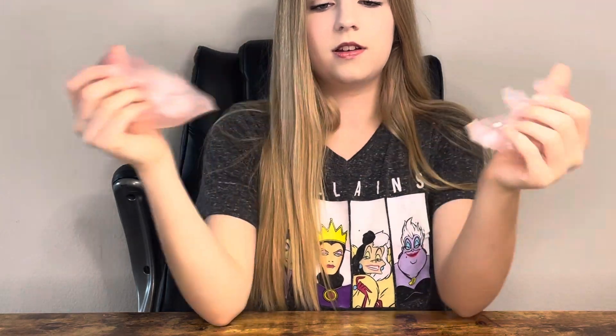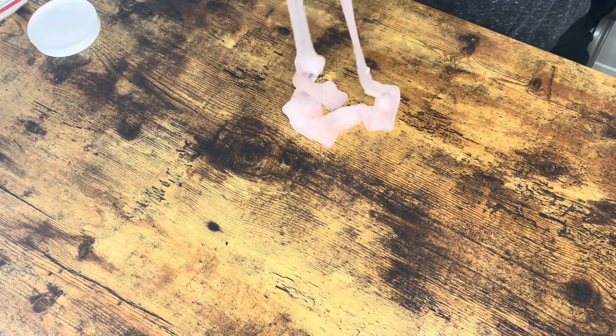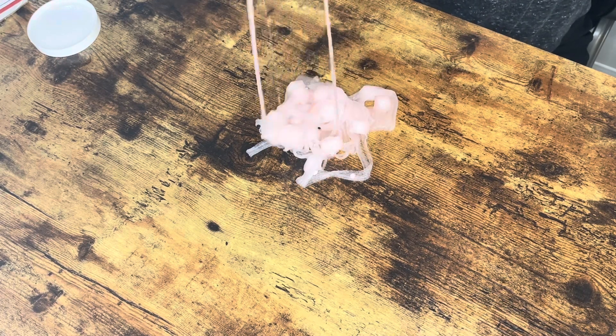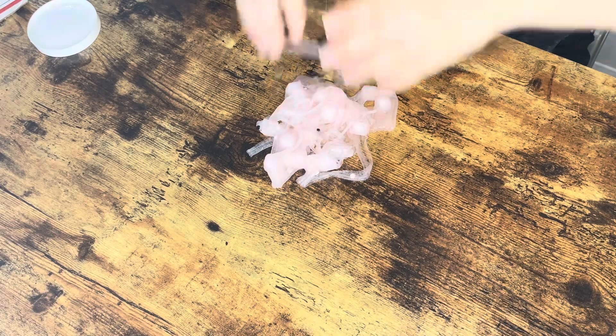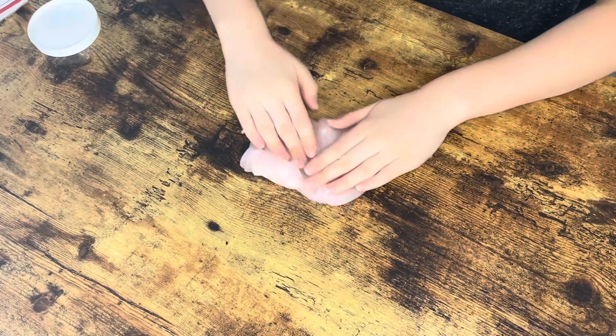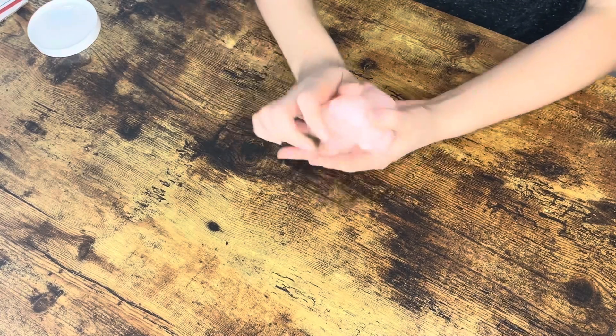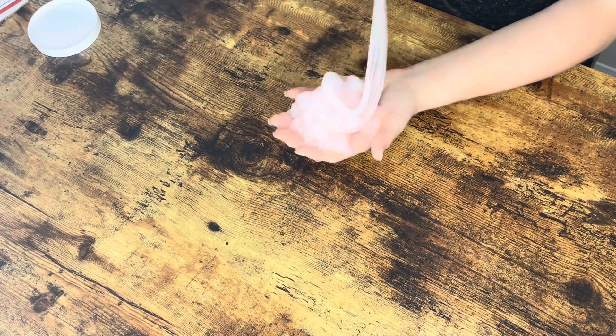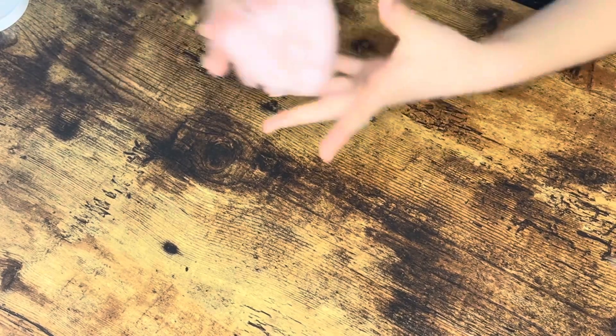Look at that — it looks like a real boba! Look at how cool that looks on the table, you guys. It's like shimmery almost. I'm not a slime YouTuber, so I'm probably playing with this in like the least satisfying way possible, so I'm sorry — I'm very much an amateur when it comes to slime. Once again, 10 out of 10. This is incredible. So far we are two for two, so let's move on.